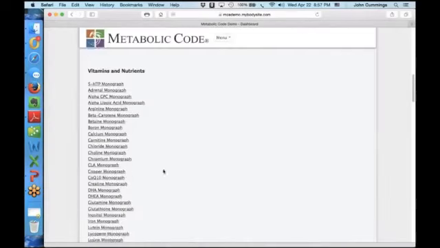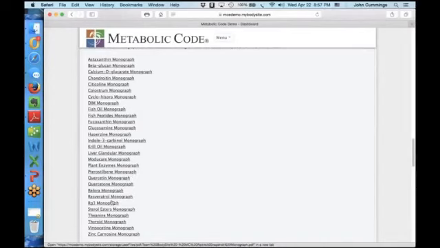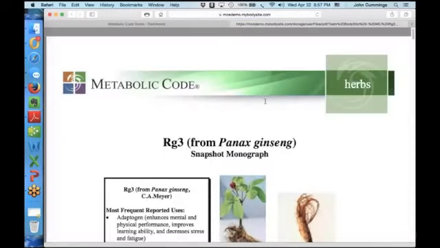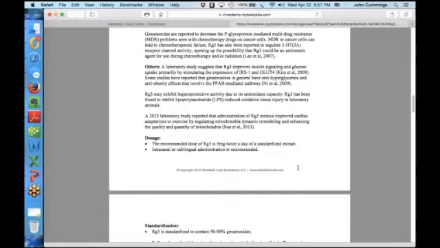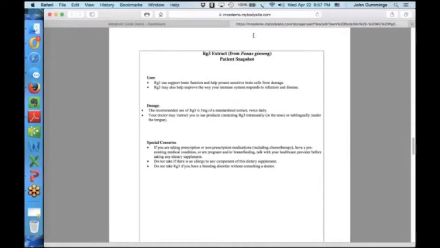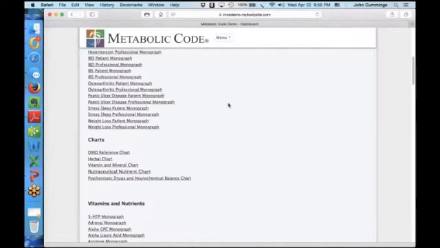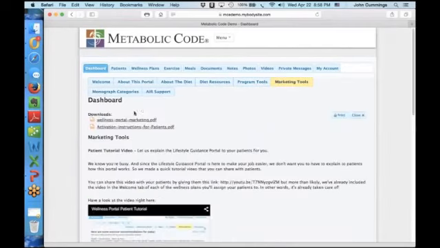So this library of monographs is literally hundreds of PDFs that Jim and the Metabolic Code team have put together over a very long period of time so that you don't have to. And this is all included in your account. It's all available to you with one click, and it's able to be deployed to any person's account in your system with all this information in just seconds. So that's an amazing component of this. And also, when you log into your account, you have at your disposal all the resources about the Metabolic Code diets and other tools on the portal, as well as some marketing tools and a link right to your air support system from here.